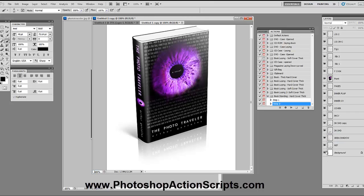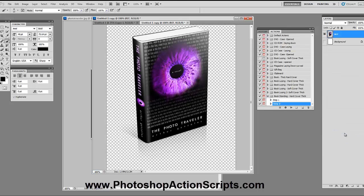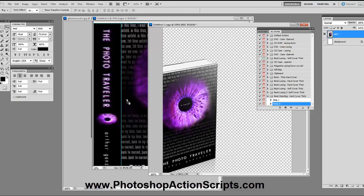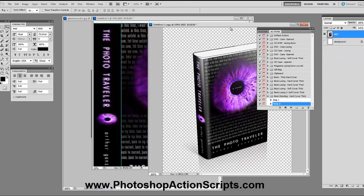The last thing to mention is it's nice to turn off the background layer so that it's transparent. Then you can right click in one of these other layers and click Merge Visible. That's going to turn the ebook into its own layer by itself, so then you can drag it into other images. Like say this was the image you wanted it to be on, and you can move it around, and it's good to go. So that's all there is to it.